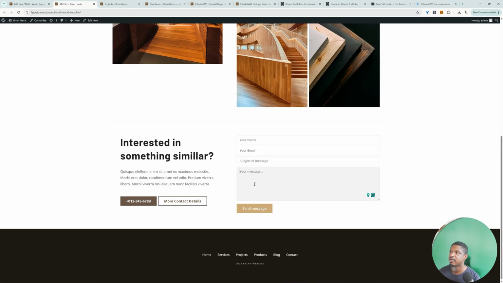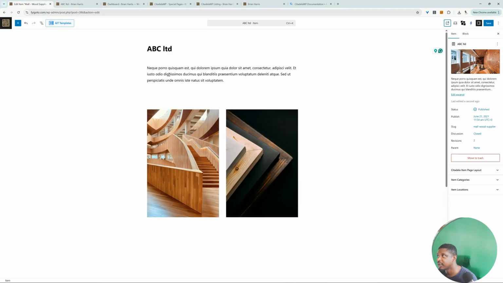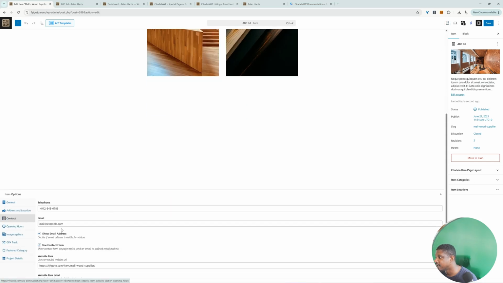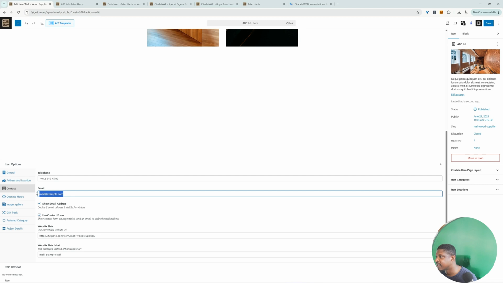I'll show you how we actually enable this contact form. Let's head back over to this projects page, and if we go down to contact, here you'd want to enter the email to which you want all the messages sent from the contact form to go.